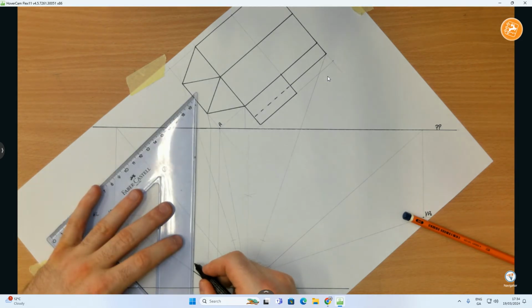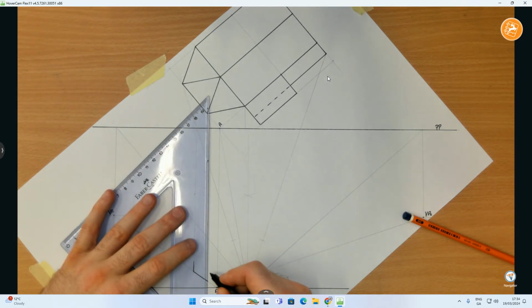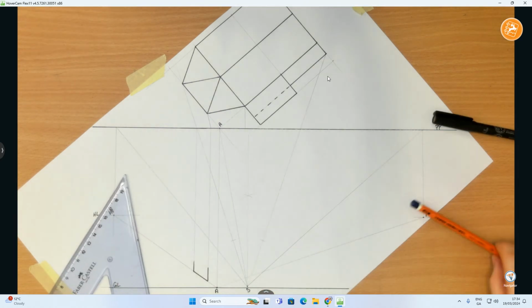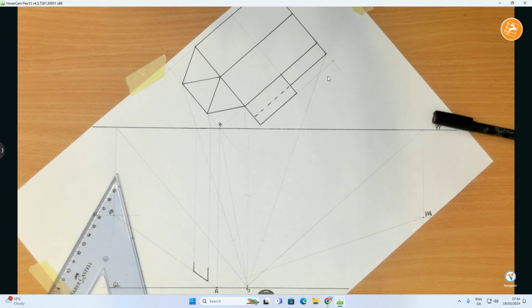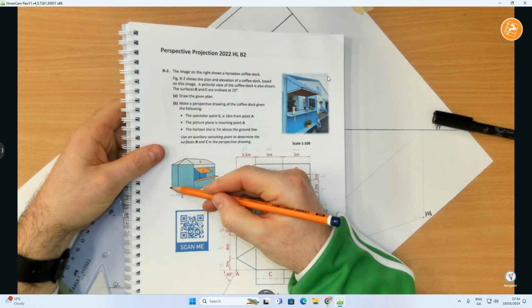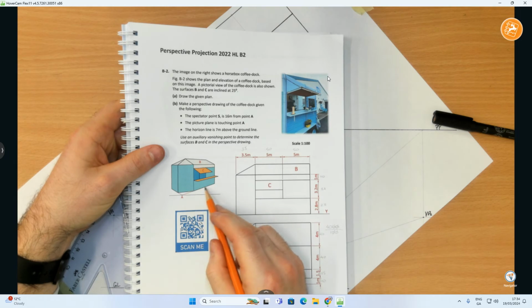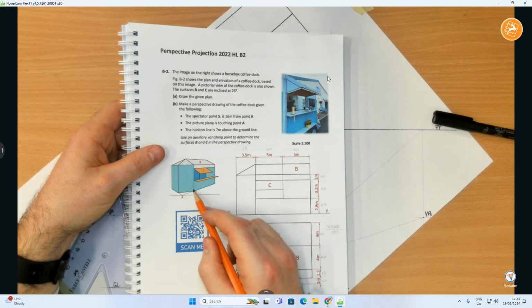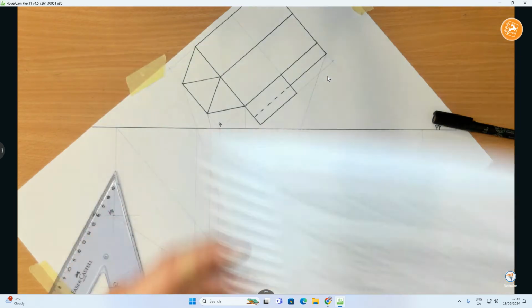Now, in reality, we know it goes up. And it goes up there. I'm not going to heavy it in the whole way, but I've kind of got that first edge. Now what I want to do, you can see there, I've kind of got this bit here. Okay, now what I want to do is build on this face. So I'm going to actually get the face of it there in a second, but I'm just going to get this portion of it, and then we'll work up to the height.